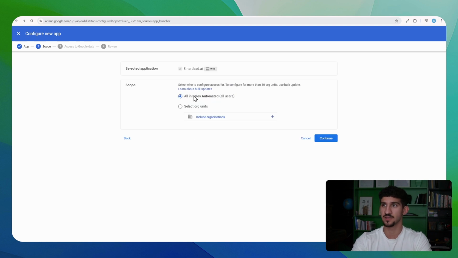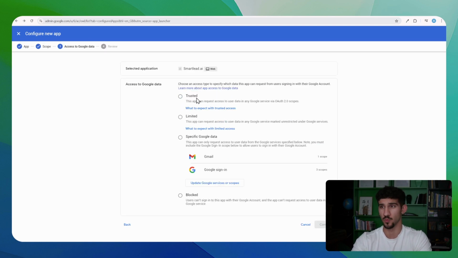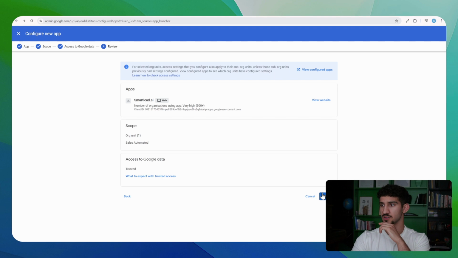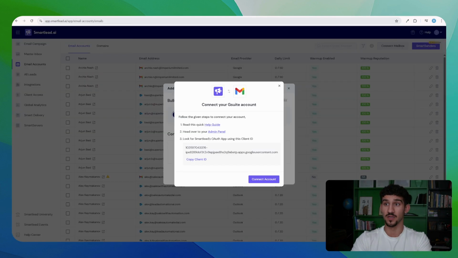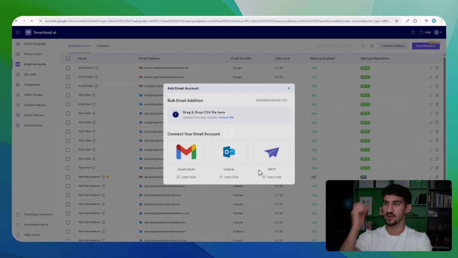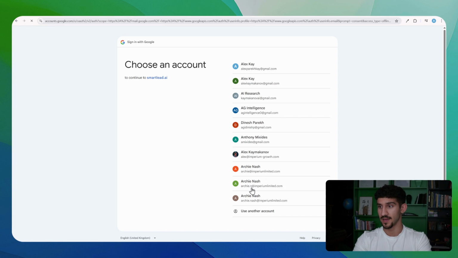So now you click on that, click continue. And you only need to do this once. If you've never set anything up in SmartLead before, press trusted, continue, everything's good here, finish. We can go back to SmartLead, press connect account. And now we need to sign up with those accounts which we just created. So those 3, and this is going to be a little bit of a longer process. It's also going to be even longer for Microsoft.